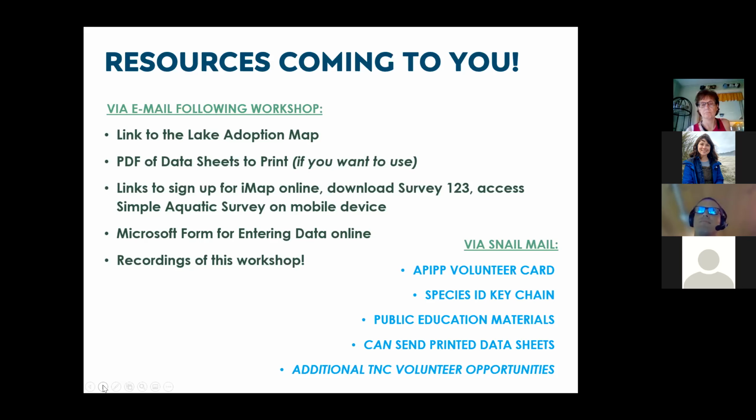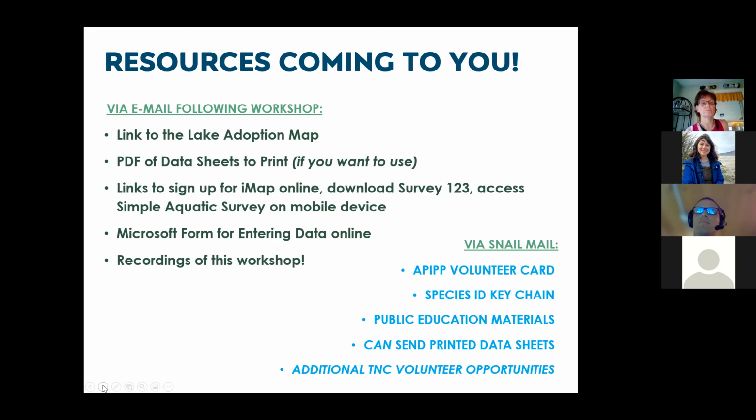PDFs for everything you'll need to print will be on that page. Links to downloading iMapInvasives and getting yourself set up with that online or on your iPhone. Getting the Survey123 field app on your device, and accessing the simple aquatic survey. Also links to that Microsoft form to enter in your paper data sheet with, according to this workshop, as I mentioned. And then there's some stuff we're going to send you snail mail.